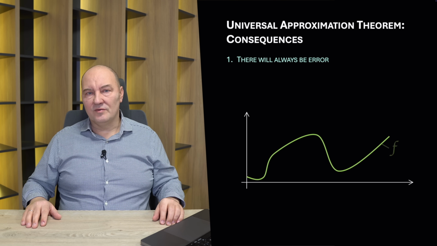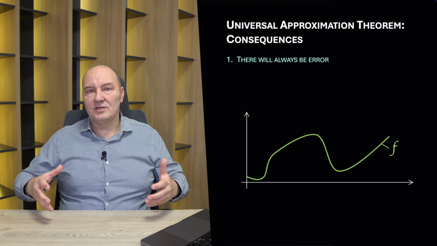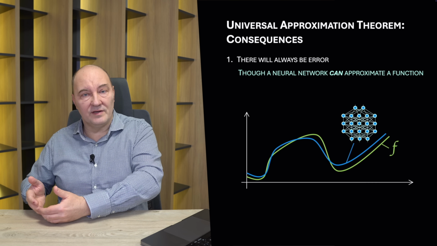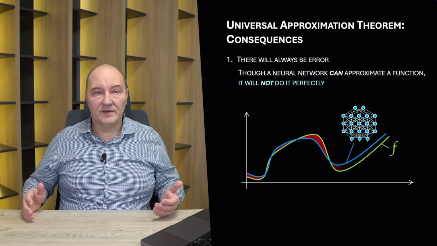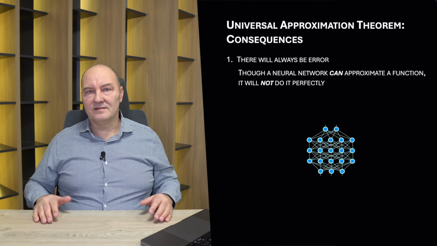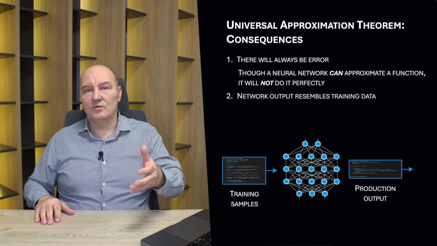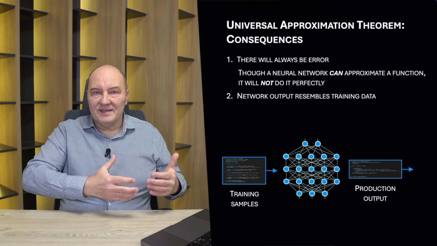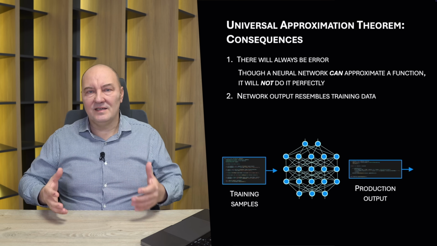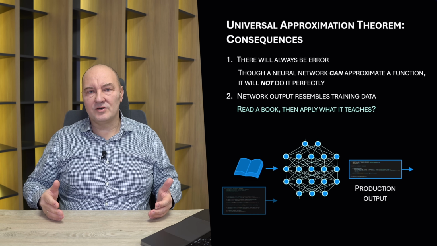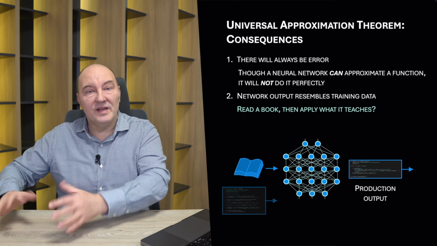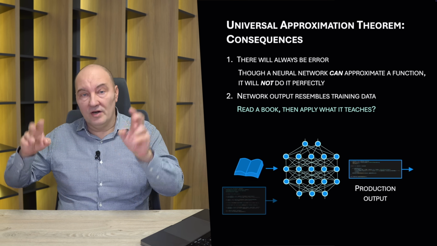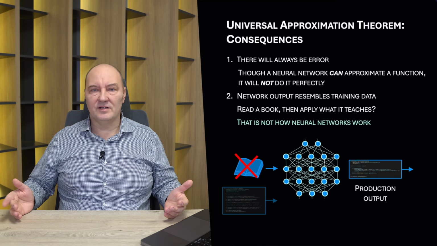First, an artificial neural network never produces that without an error. While it can approximate a function to an arbitrary level of accuracy, it's never perfect. There is always error. Second, the outputs produced by an artificial neural network always resemble the outputs it saw during training. It cannot work on things it didn't see during the training. You cannot show an artificial neural network a book, make it read it somehow, and then write software based on the principle it learned from that book.